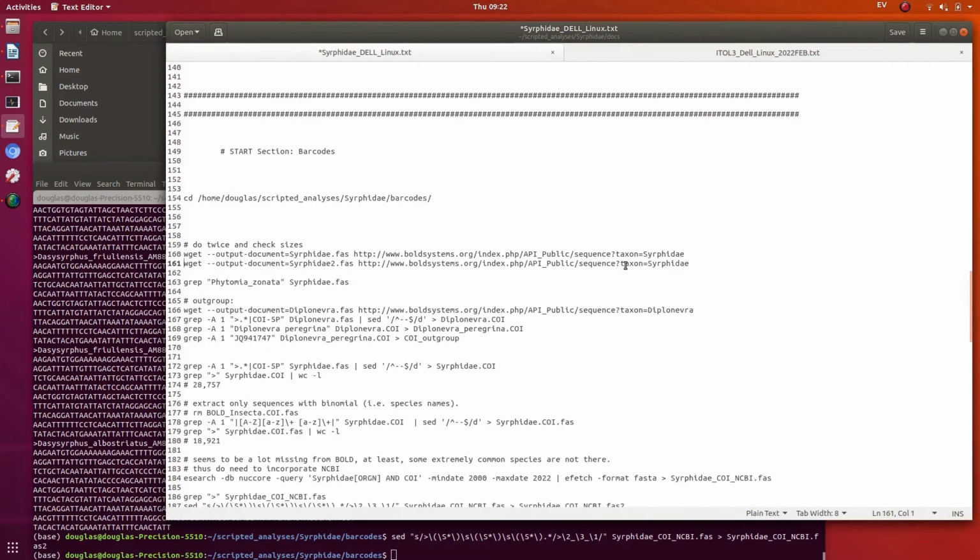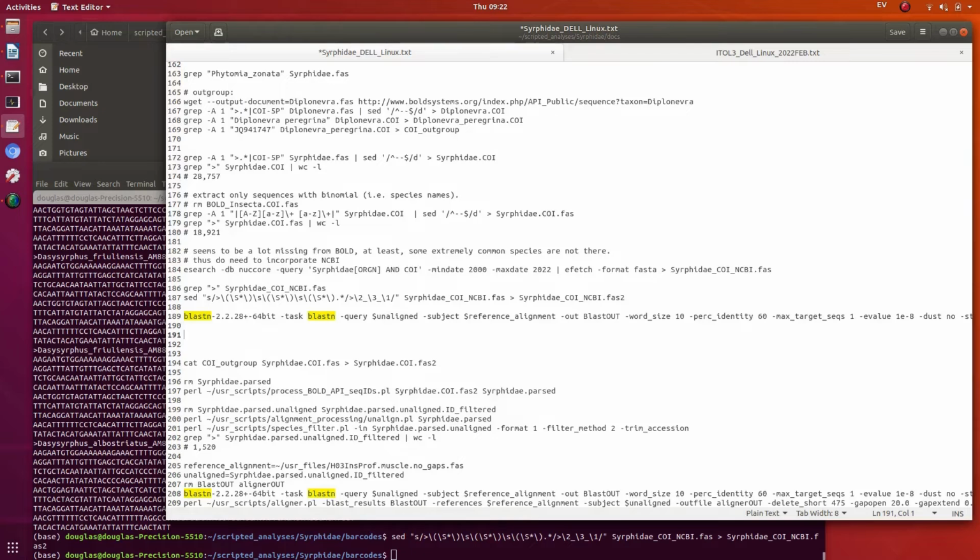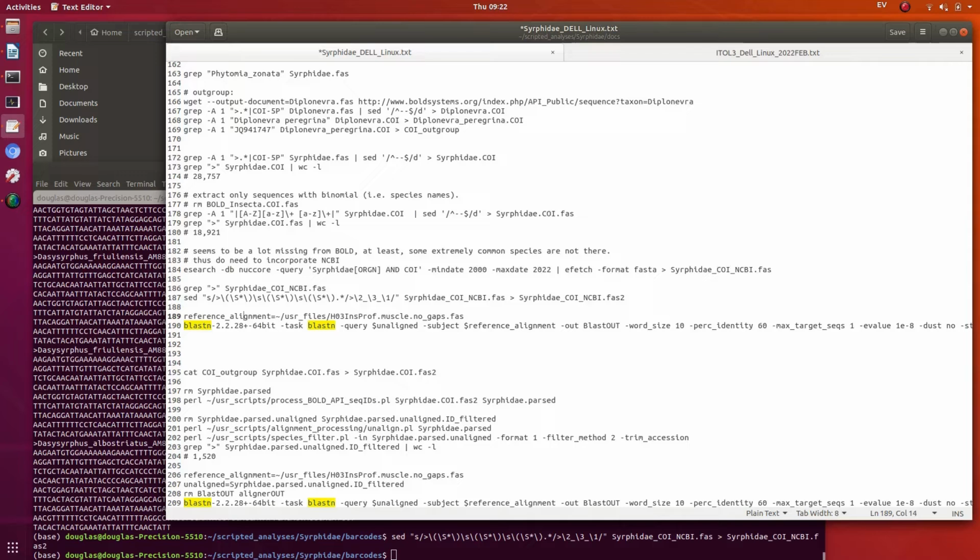So for the BLAST, we'll use a file of standard COI barcodes, and we will BLAST this new file we've got from BOLD and see what these are.